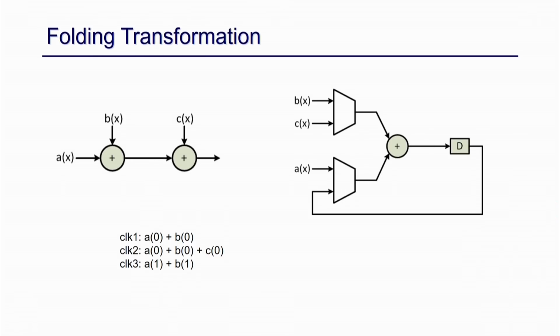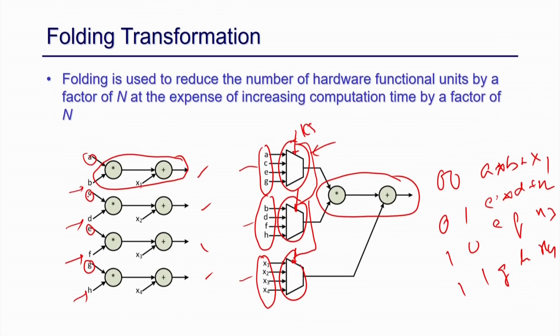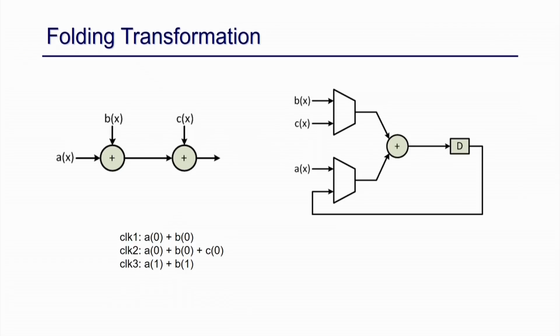There are certain other things. In this example I gave 4 structures running in parallel that I club together, but it is also possible to club operators that are in series. For example, I have these 2 adders in series, and I can club them into one adder in the circuit. Then what you have to do?